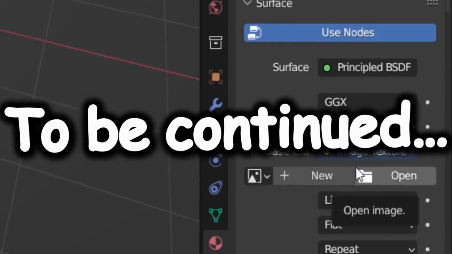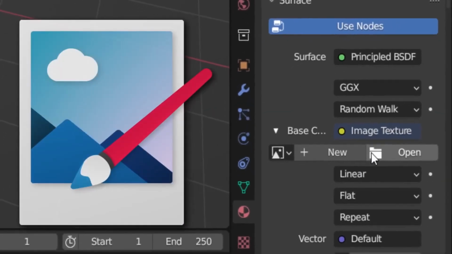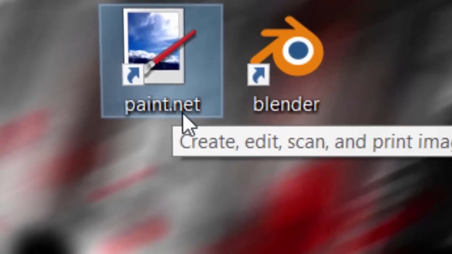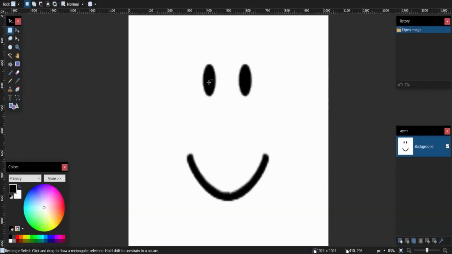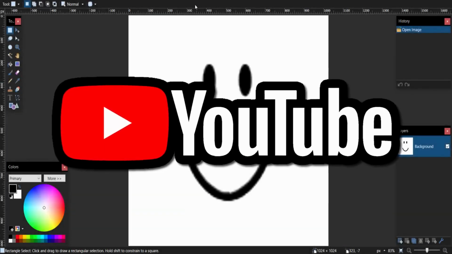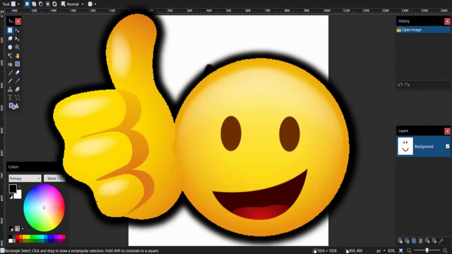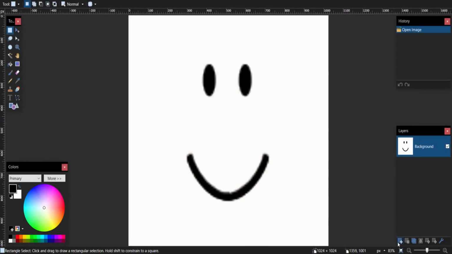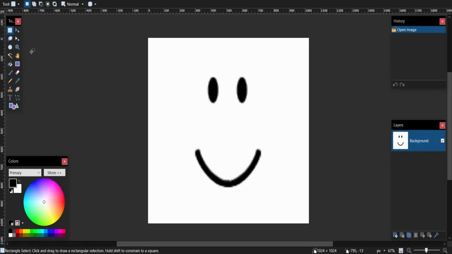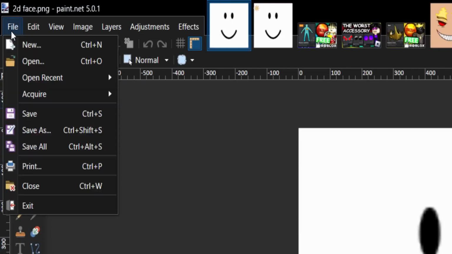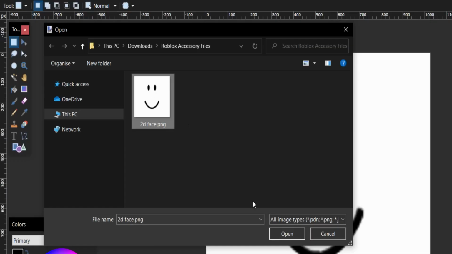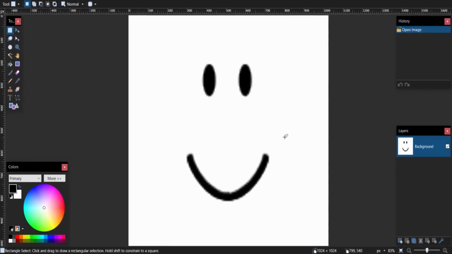Let's go and open paint.net and let's start making our face. So yeah, go and find paint.net and let's go and start it. I really like paint.net. I literally use this for making my YouTube video thumbnails. It's honestly a really good free software. So as you can see, I've got my face open here. You guys want to do the same. If you just go to File and then Open at the top here, then you just go and find your face. You can just click on Open. It's just going to open like this. I've got like 3 of them open now, but whatever.